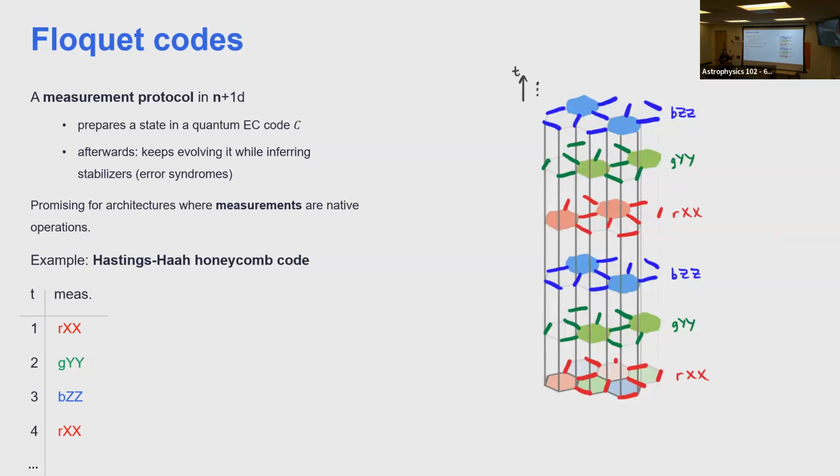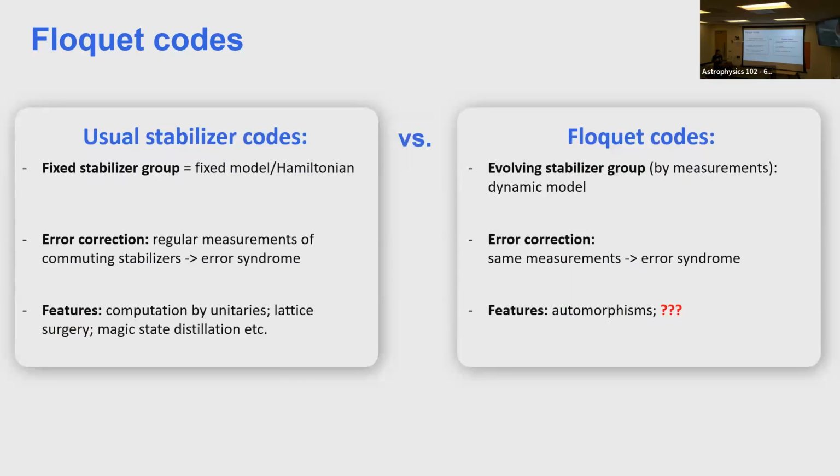Okay, so this is the measurement protocol. I will talk about it in more detail later, but this is just the first sentence. Okay, so just to summarize, these codes are still stabilizer codes, but there is no concept of permanent stabilizers anymore. You have to keep in mind that at each point in time, your state is still described by a stabilizer group because you're performing measurements and your wave function will be stabilized by these measurements. Then you somehow have to explain how these measurements allow you to correct errors. And finally, unlike regular stabilizer codes, they also possess certain kinds of dynamics. In this case, we're interested in the automorphism property, which we'll also explain later. And that is the possibility of Floquet codes to implement automorphism while evolving logical information is what actually motivated our work.